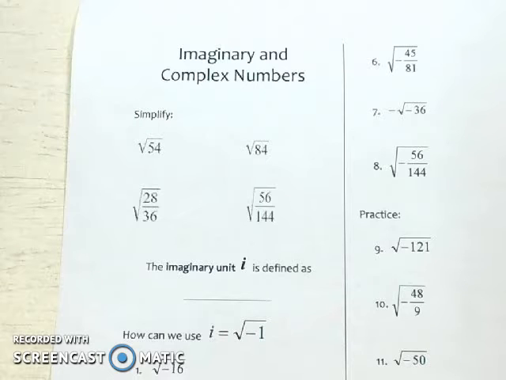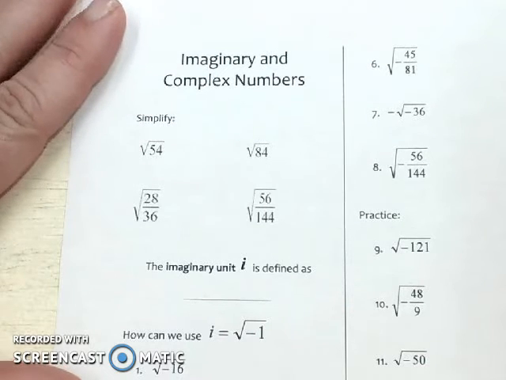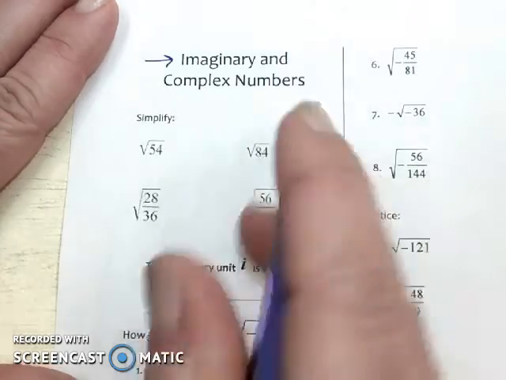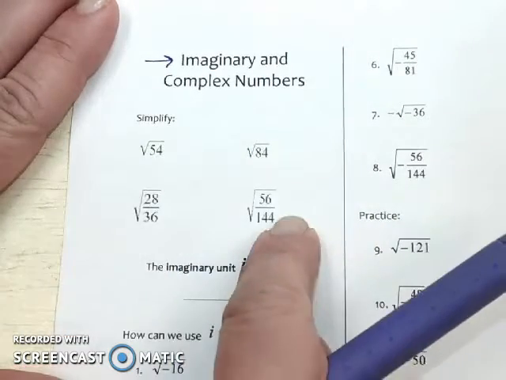Alright, we're going to do some review here, and then we're going to really do a lot of review here because we're going to get into imaginary and complex numbers. And you've seen the imaginary stuff before, and I feel like you've seen the complex before. If you haven't, you're about to, but it's really not anything that's difficult. And so, first of all, let's do some review of things that we just did.